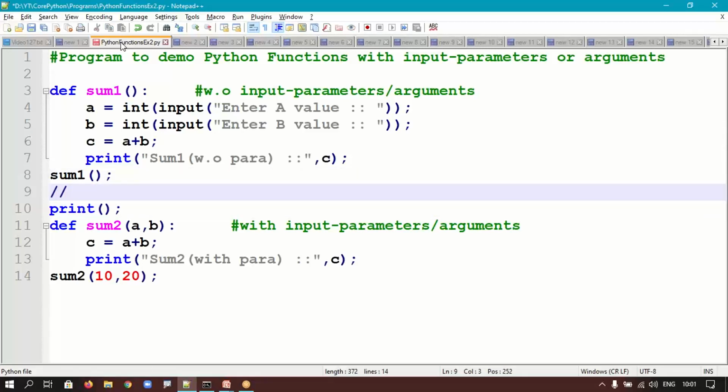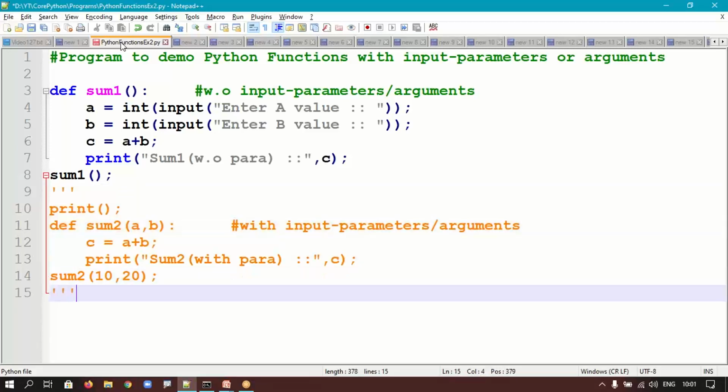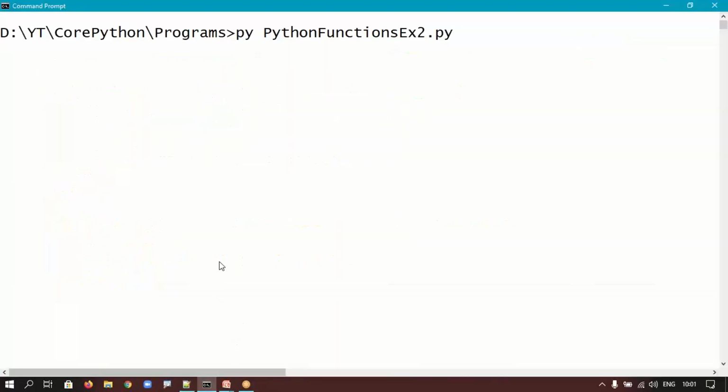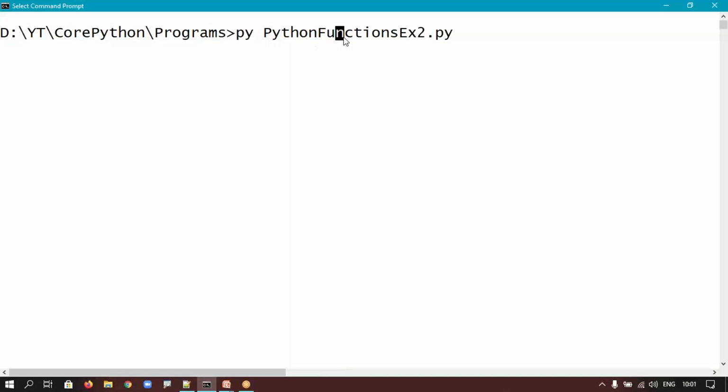Right. So let us execute till here. Save the program. Come to the prompt where you have saved the program. Then run or execute this: py python functions example2.py. Press enter, enter a value 11, enter b value 22.